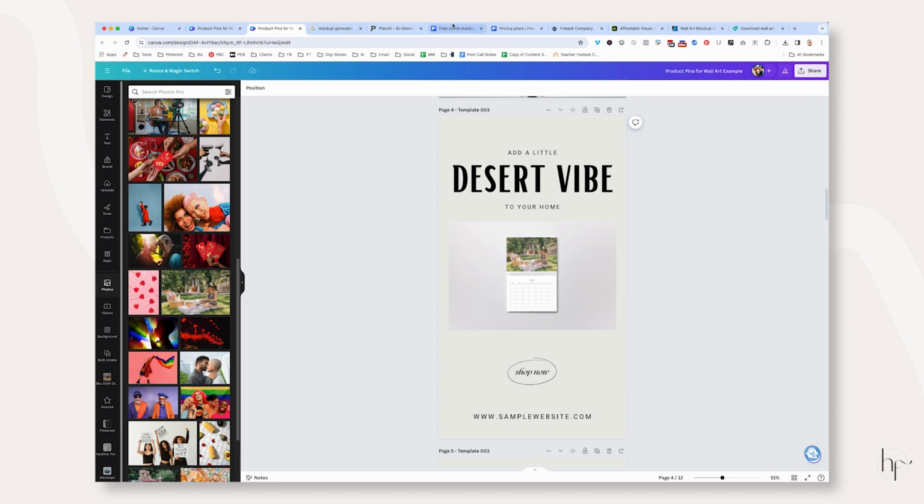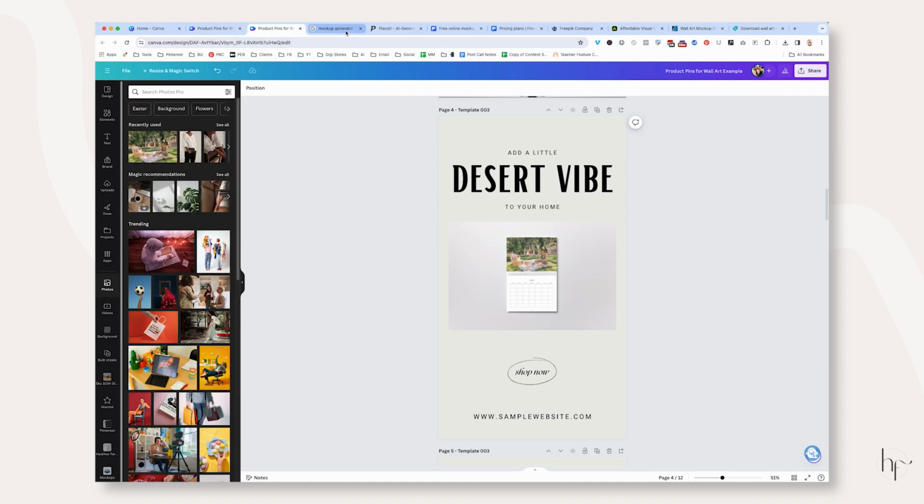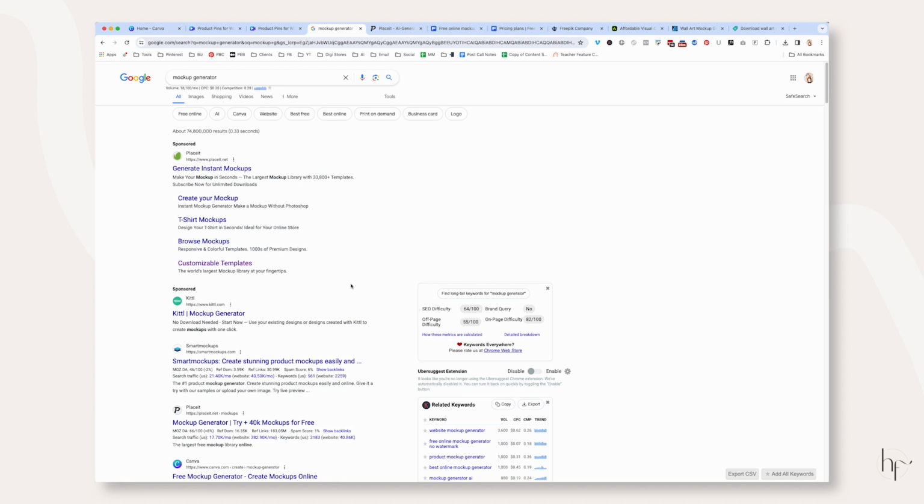Now you can see across the top, I have a bunch of different tabs that I'm going to go ahead and tell you about, because as someone in your space, you may need extra resources. This isn't something that you're going to be able to do everything inside of Canva because the options are limited. So what I want to tell you is just go to Google, do a quick search. You're going to want to filter through these on your own, but I am going to walk you through what my process has already been. But I have gone to Google and searched and played around with a bunch of these mockup generators.